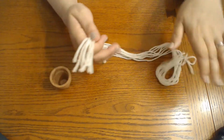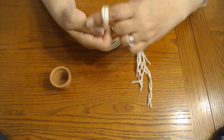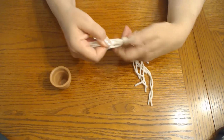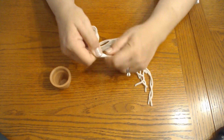So you have your 8 strands of yarn, they're all together, and you're going to just make a knot at one end about 3 inches from the end, and that's going to create the little tassel that hangs on the bottom of the pot. And there's my knot.